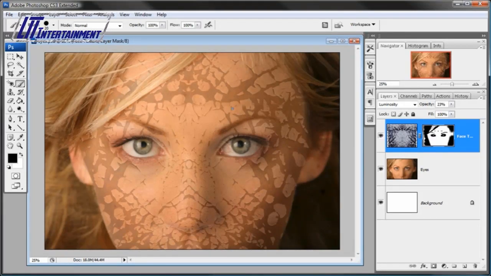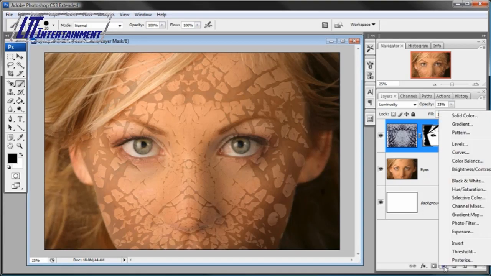Well, let's go ahead and apply the channel mixer color to this image, and we're going to create an image adjustment for that. Let's come down here at the bottom of the layers palette and click on this button right here, which allows us to create an adjustment layer.